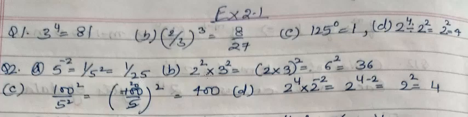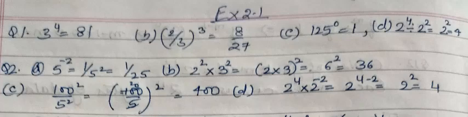In this case you can see clearly that the exponents are the same. So now here the base will get multiplied, we will keep the exponent the same, and it comes out to be 6 square, which is equal to how much? 36. In the C part, again you can see the exponents are the same. So I've kept (100/5) in a bracket raised to the power of 2. And this comes out to be 20, and square of 20 comes out to be equal to 400.